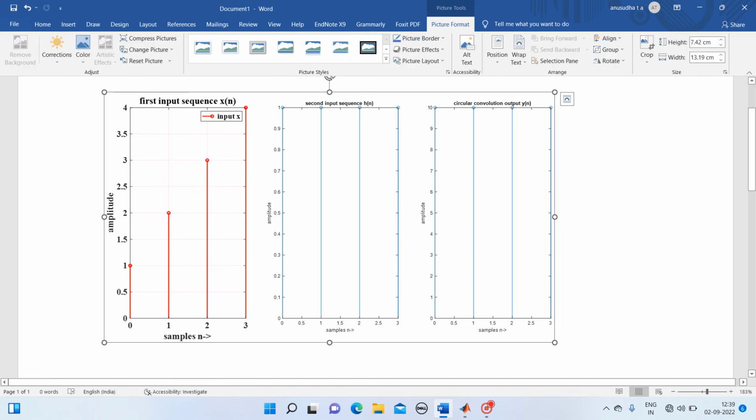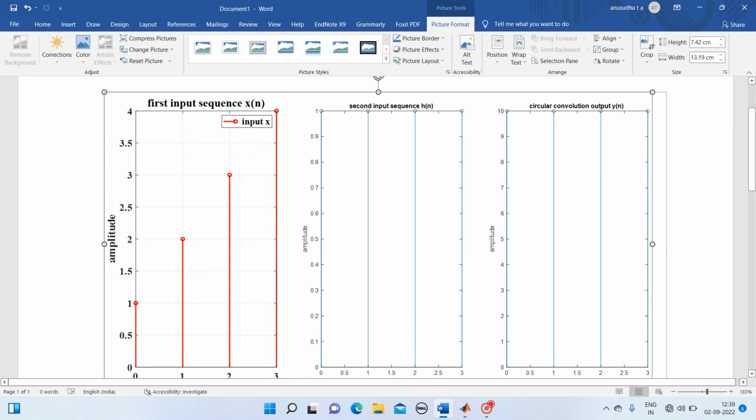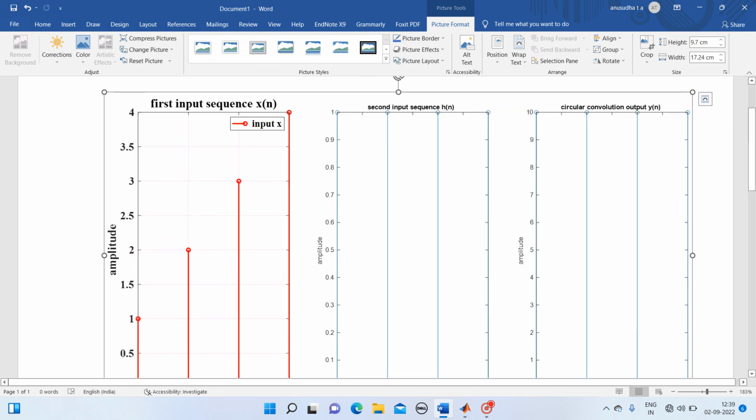You can also enlarge this figure, and it won't modify the figure. See here, we have changed this first figure only, we have not changed these two figures. Compared to these two figures, this figure looks good.